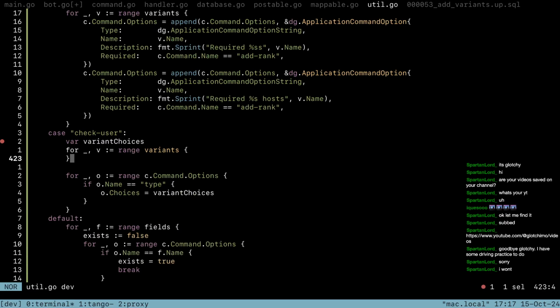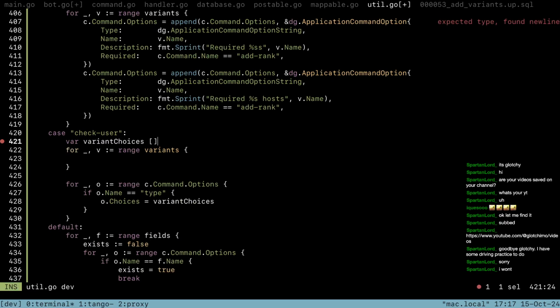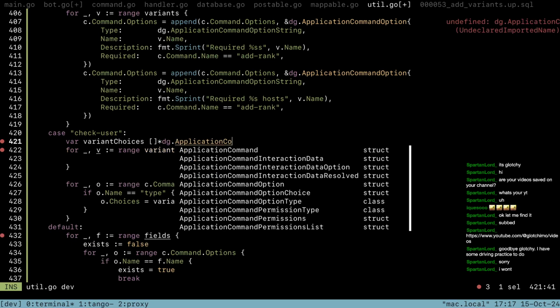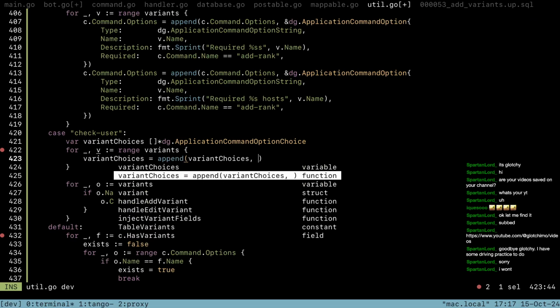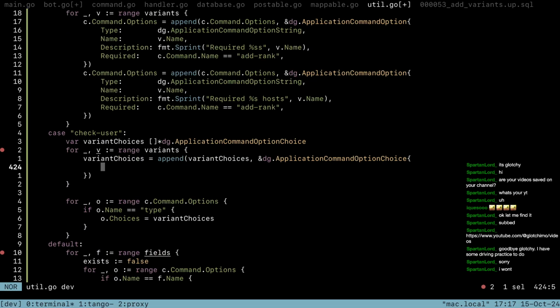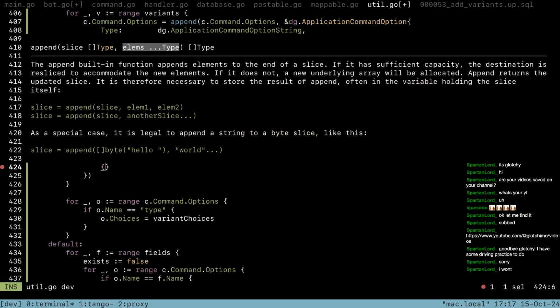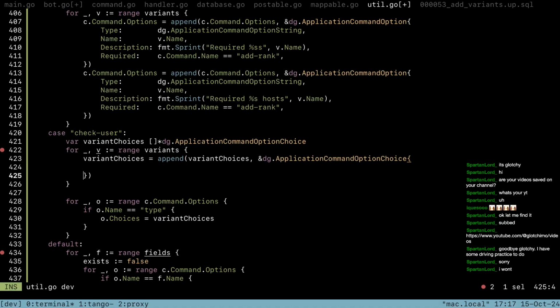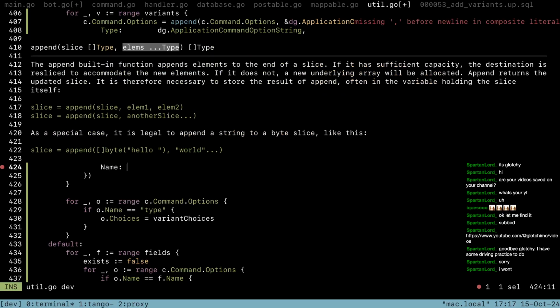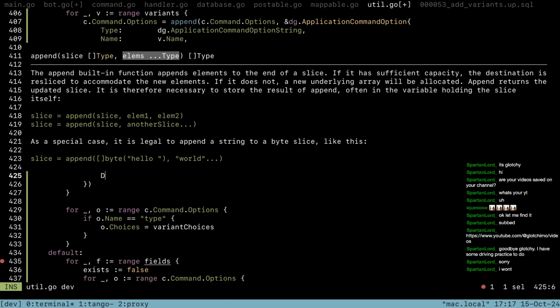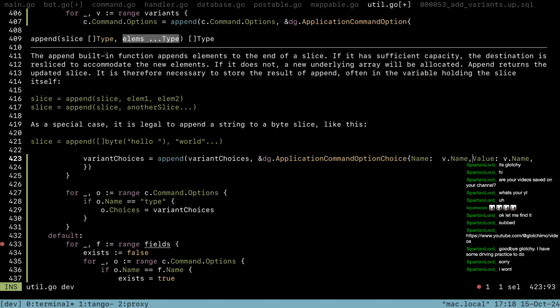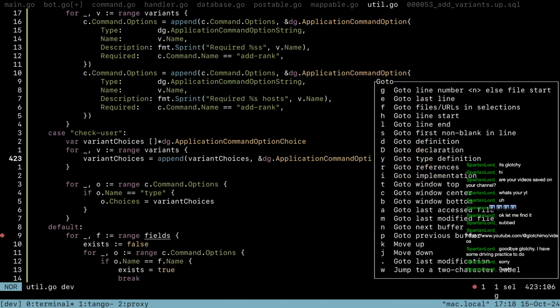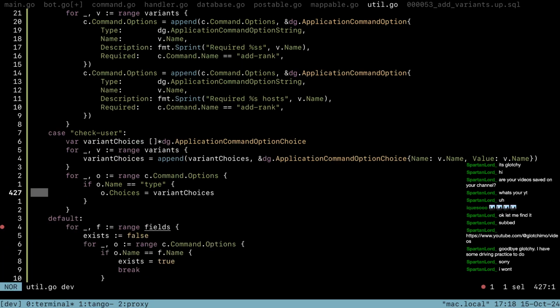I really need new glasses, really badly. Choice. Right, choices, append. And we want to say name v dot name, or value v dot name, I guess. That's fairly straightforward.